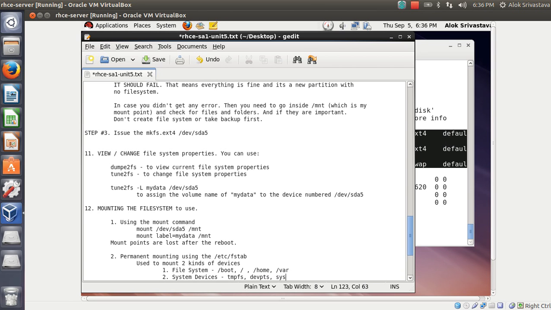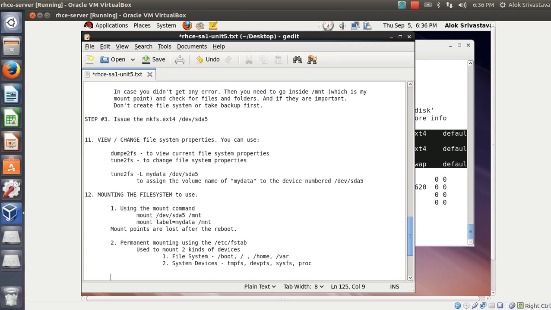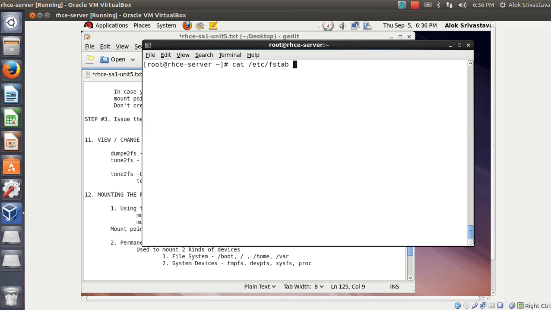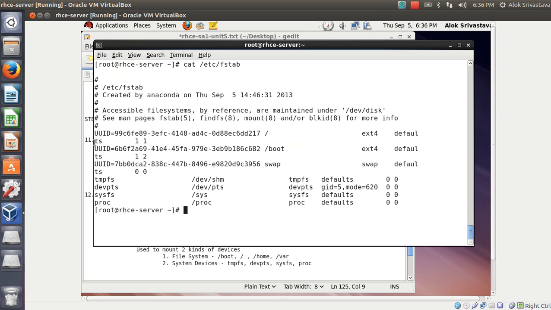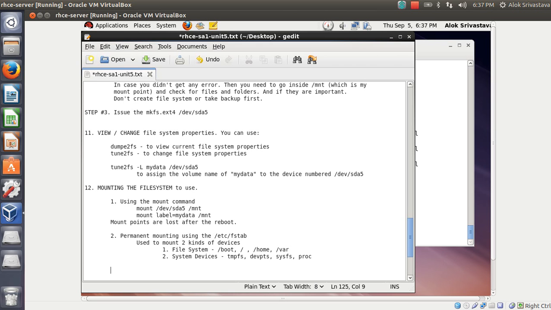I had sysfs and proc, fair enough. Now if I show you this, again I do a cat here, it contains 6 columns. 6 columns are there, so we need to understand all the 6 columns: 1, 2, 3, 4, 5, 6. So let's explore all these columns.